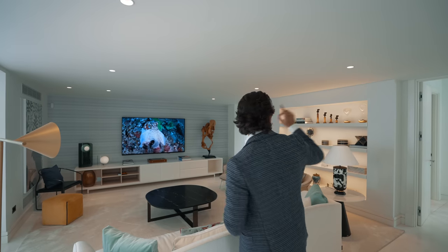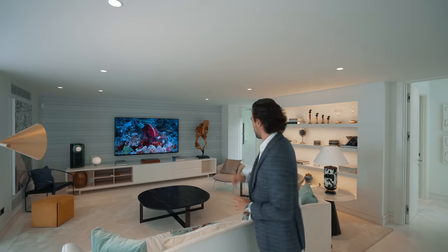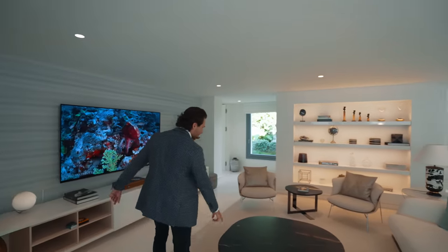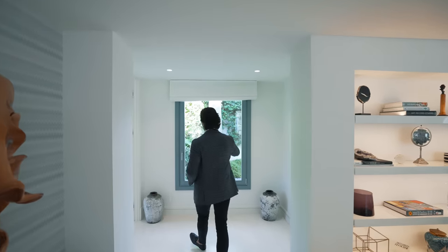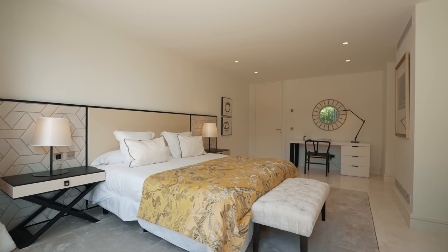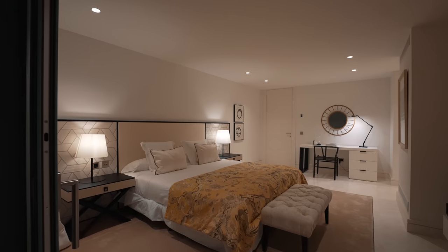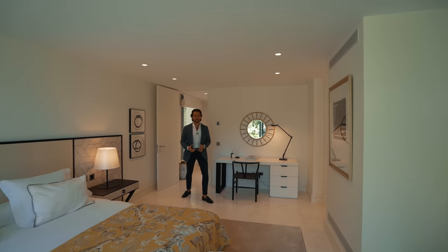Bedroom number one — all three bedrooms are ground floor. The interior design carries through with the bed frame, nice patterns, bedside tables, the rug laid out, low TV setup, and a working desk. Of course there's an en suite bathroom that we have to show you because it's pretty nice. We also have cupboards here with a lot of space to hang your clothes. There's a mirror as well.